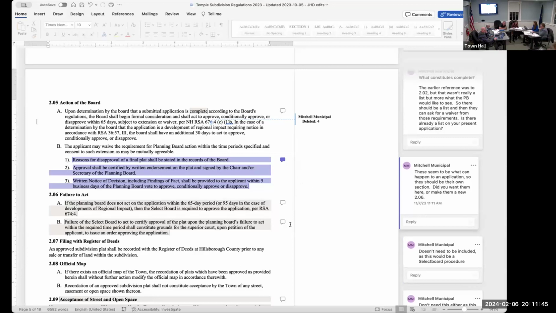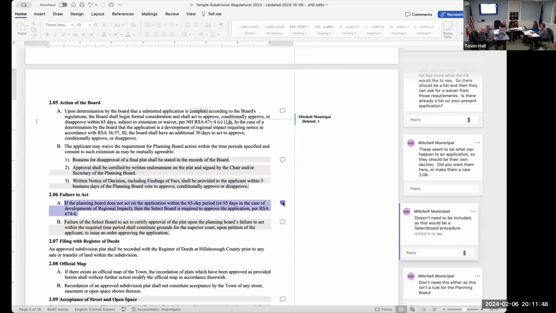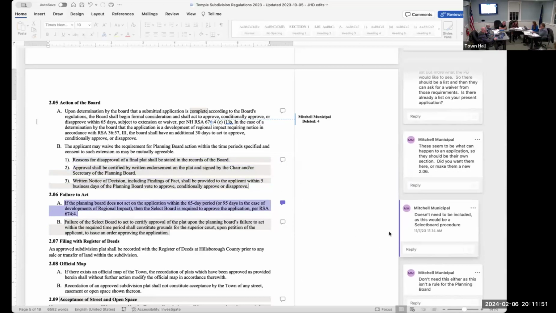It's 2.06. And she's saying we could take this out. These are select board actions. I don't know where the select board would tell an applicant what their options are, if not here. It shouldn't be hidden somewhere. We shouldn't make it harder for somebody to have to go look for it. They should know they have steps they can follow. It's important to say the select board is required to approve. It's just letting people know what their options are.